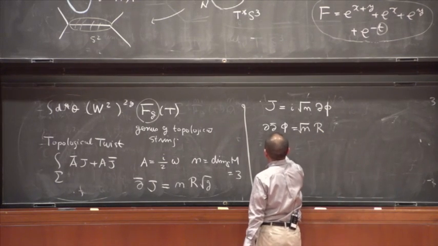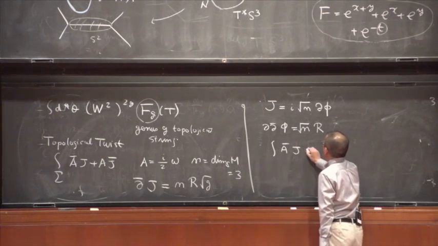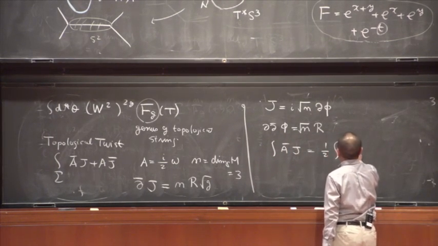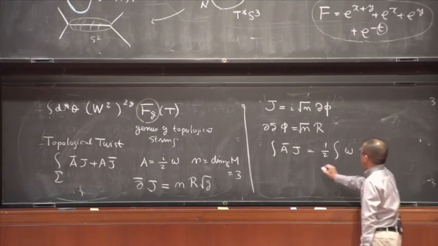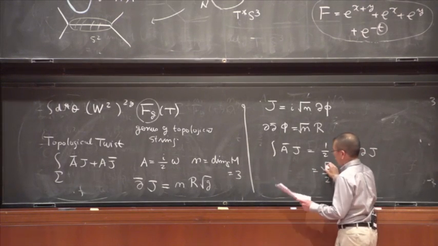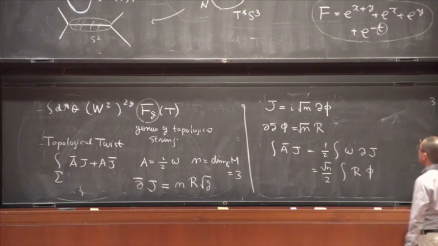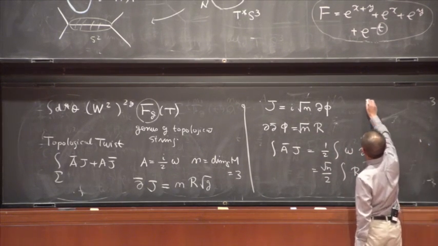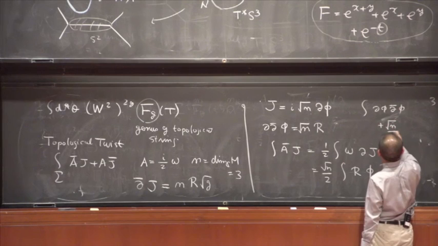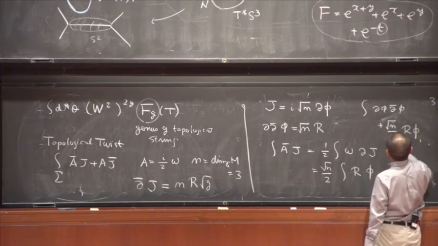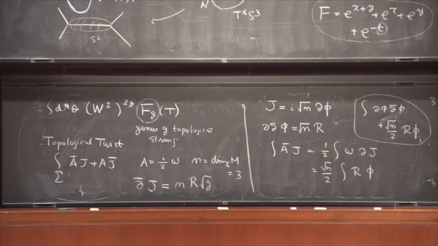So that means that this A-bar times J now becomes one half of the spin connection times del of phi, and J is that. So this gives rise to the coupling of this scalar field phi to the curvature. Namely, the effective action for phi will be del phi, del-bar phi, plus an additional coupling to the curvature. So this is the effective action for the bosonized U1 current.